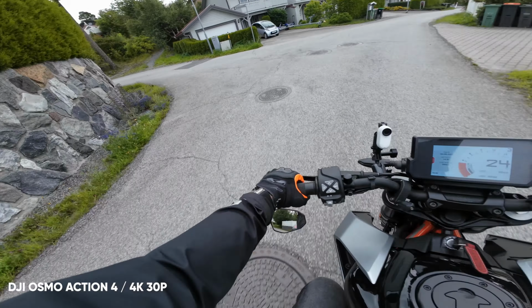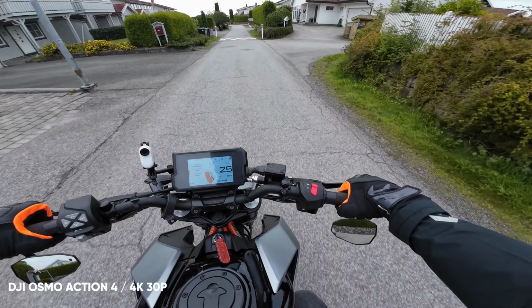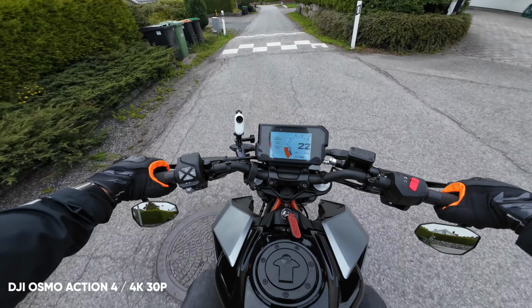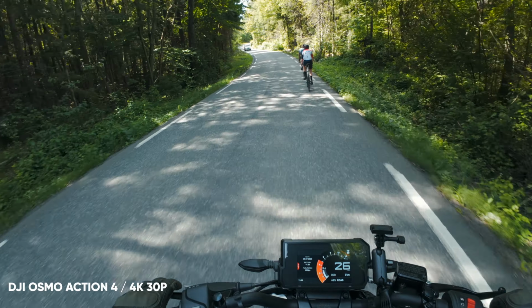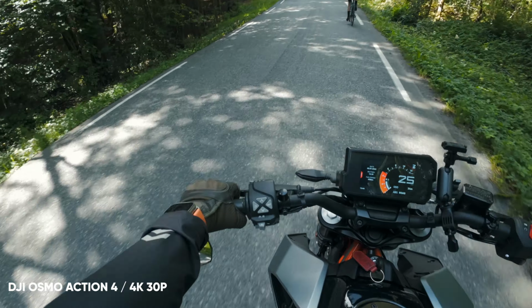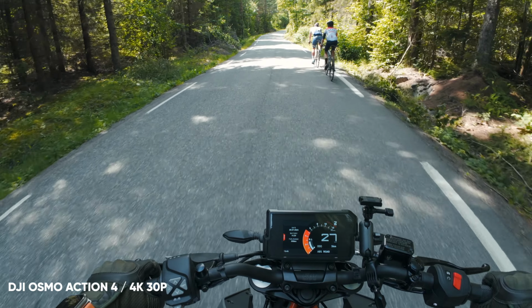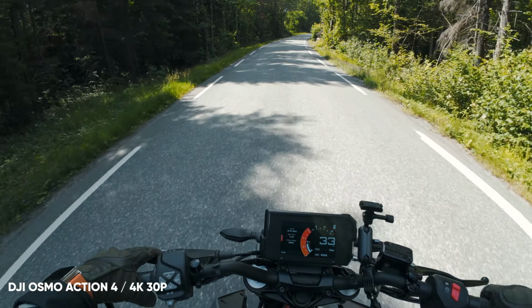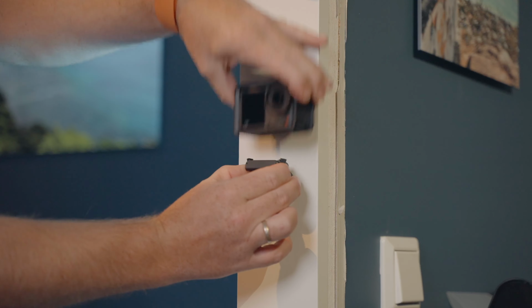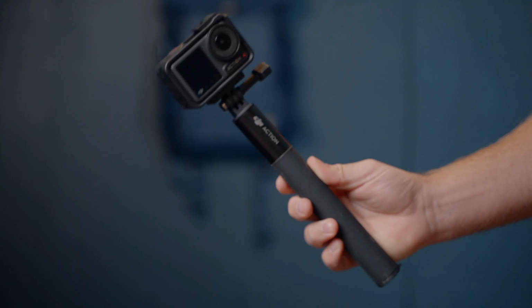Now as of the Action 4, like I said, I will use this in the same scenarios as I've been using the Action 3. So whenever I'm out with my bike and I'm not shooting content for a video, or if I just want to take you guys along on a ride, the Action 4 will be my main go-to camera because I get better quality and it's easy to swap between different mounts on my bike, and the option to change from vertical to horizontal aspect is still amazing to this day.